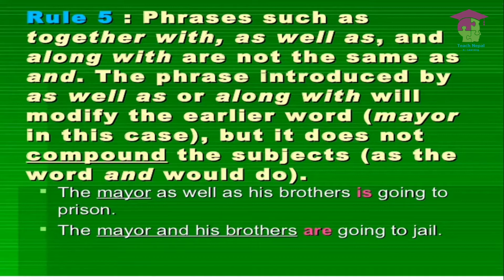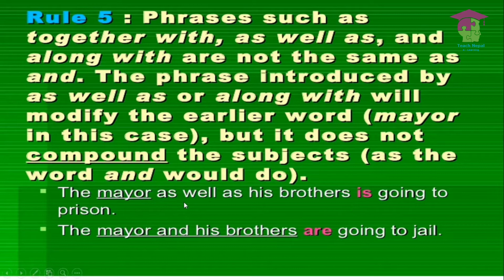So here, if there is as well as, this clause is what you call a relative clause. Oh, this is what you call non-defining relative clause. It is extra information. So by saying we here it's focusing on the mayor only. Mayor लाई matra focus गरिरहेछ. So it means the mayor is going to the prison. है हामीले as well as like कहिलेकाहीँ चाहिँ ओमिट गरेर पनि हेर्न सक्छौँ कुन verb suitable हुन्छ भन्ने कुरामा. So here, as well as his brothers नलगाएको भए के हुन्थ्यो? The mayor is going to the prison.